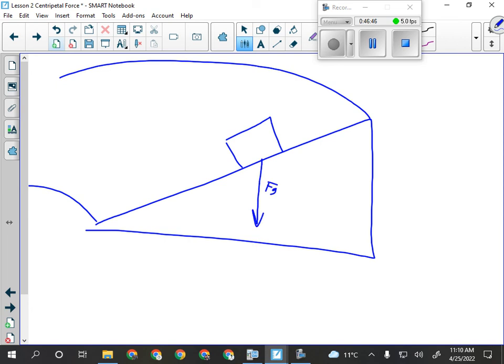When we're talking about an inclined plane, that's the biggest part of the triangle. When we're talking about a banked curve, we're adding normal force. We're making the normal force bigger. In a normal inclined plane, normal force is this side of the triangle, and it's smaller, and this side is F parallel. When we're dealing with a banked curve, we're changing that. What we actually do is make normal force the biggest part of the triangle. How do we do that?